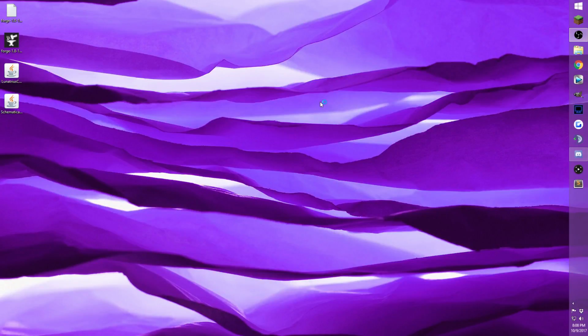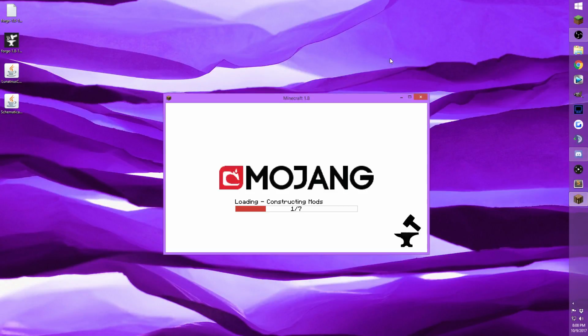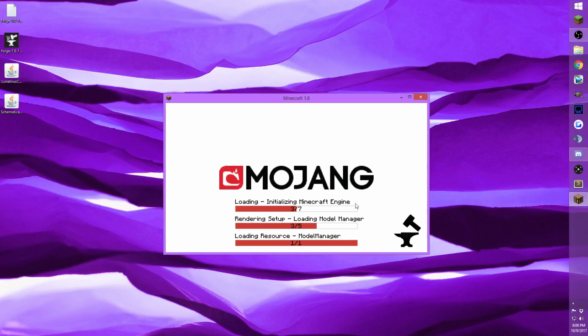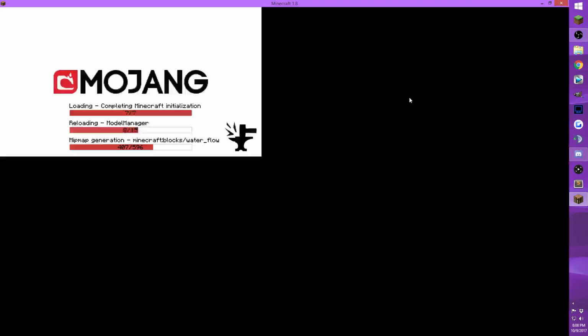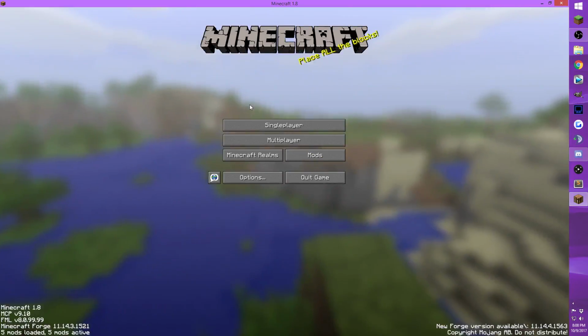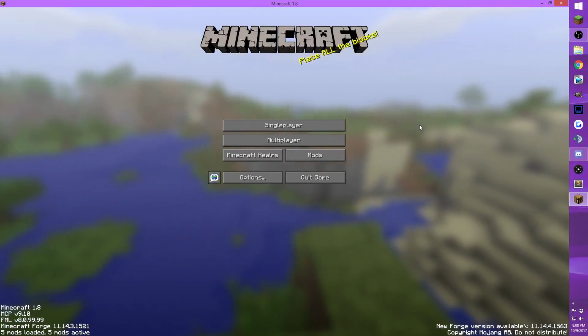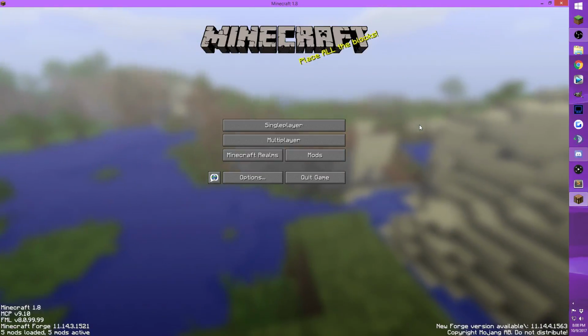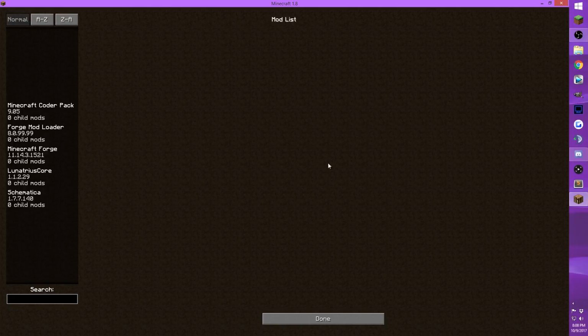Go ahead and start up your Minecraft. Mine is loading up very briefly. Here we go, and you're going to notice that it's going to load all of your mods down here. So I'm going to widen this real quick. If it loads up properly like this and it doesn't crash on you, that means all of those mods are correctly installed. You can come and hit mods and you can see them on the side over here.